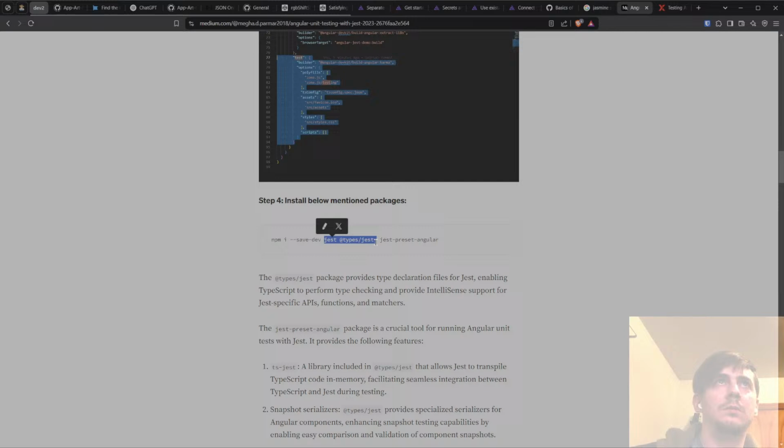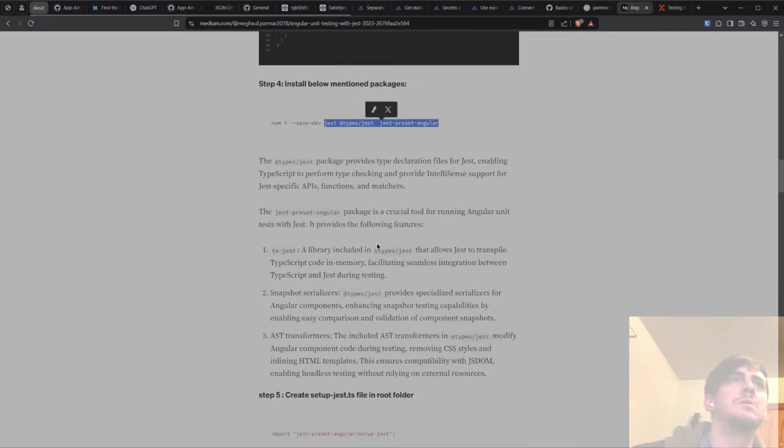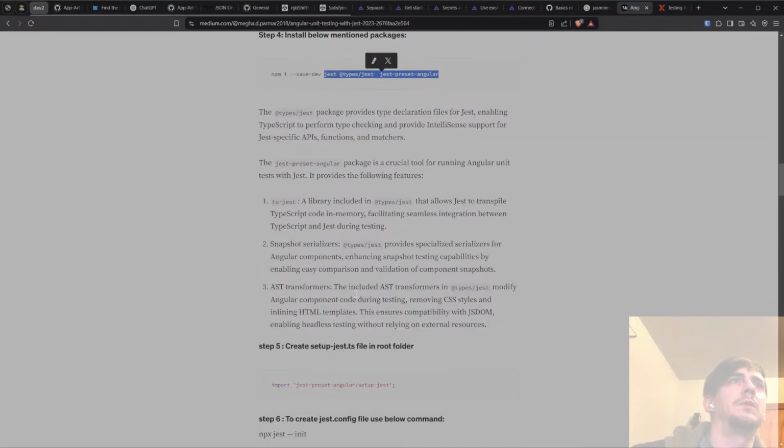Just types, that's jest-preset-angular. Copy that. Change types on the component. Add types as jest, transpile TypeScript code. Lovely.